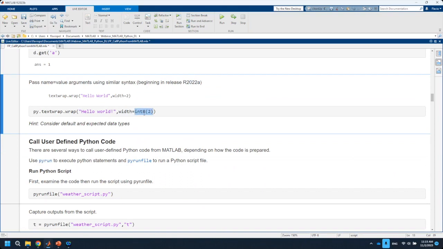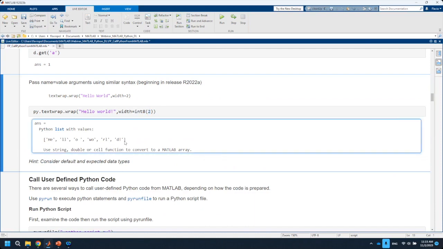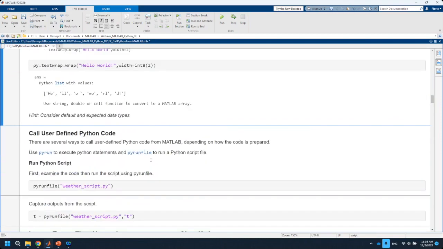For example, here it can be single or double MATLAB. Okay, so here what you're doing: Hello world, I want to have a wrap of 2. So we're getting 2 characters. It's very important for you to see the data types. There is a table inside the documentation on how to see the conversion of them.